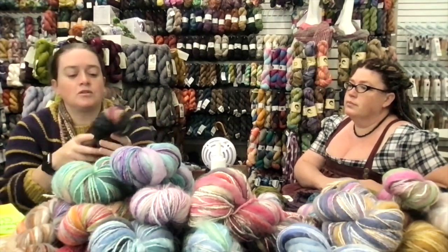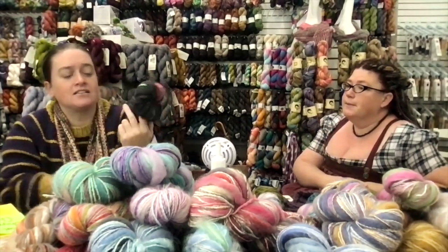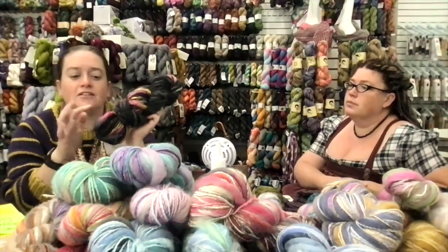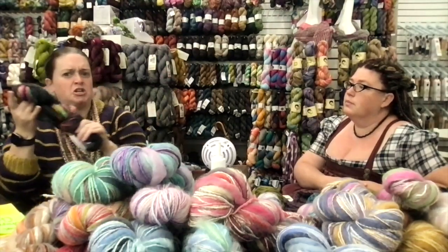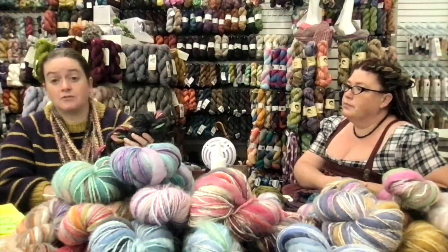The Bellius one though is black with pops of neon rainbow Bright color. And some, like this one, is mostly black, but other ones will not be mostly black. And it's so weird. Like this little puff right here goes from the pink to the black. So some of them, we've had people buy this one and be like, I thought there'd be more color. And some of them have a lot of color and some of them don't. And it's hard to predict. Every single one is different because they're hand painted.